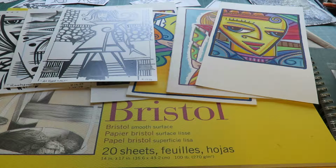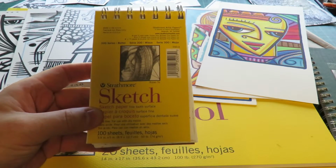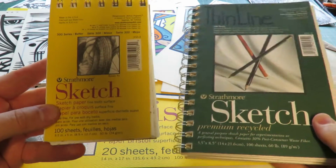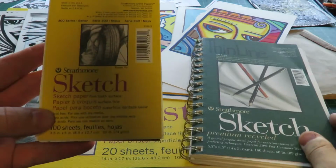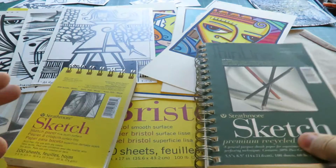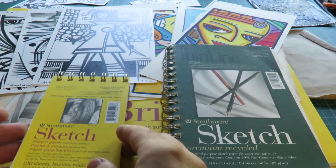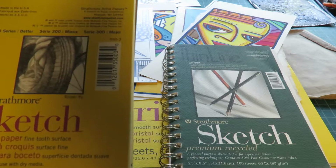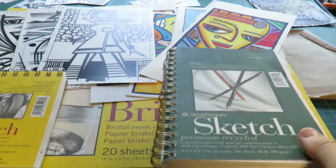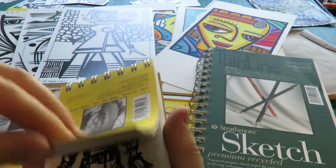So first of all, there's a basic drawing paper, which usually can be found in books like this or this, and usually you can also find it in pads like these down here. Usually it says something like sketch paper or a general purpose sketch paper. And paper is often measured in pounds, how heavy it is. So you can see here, this is a 50-pound paper. This is 60-pound paper, so it's a little bit heavier. And this is good for general purpose.